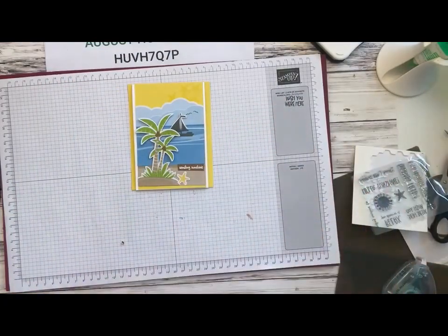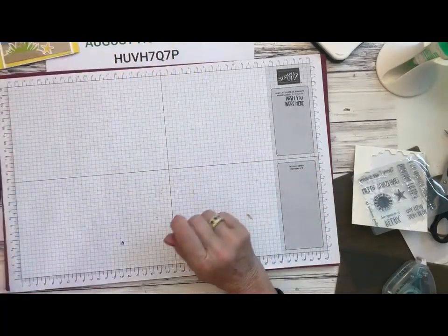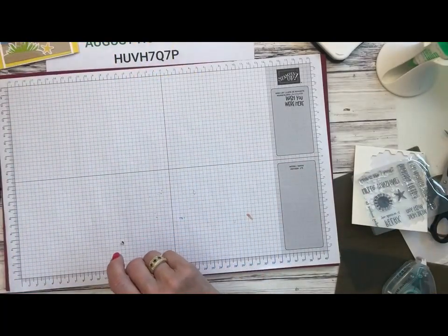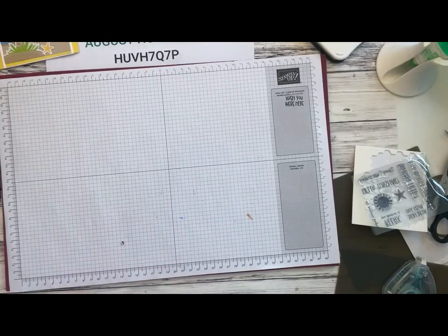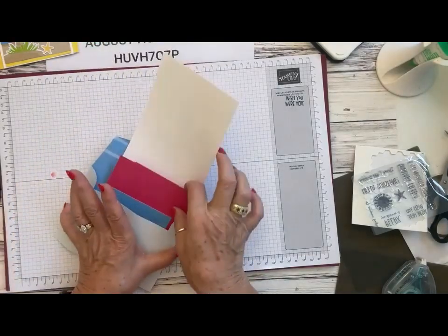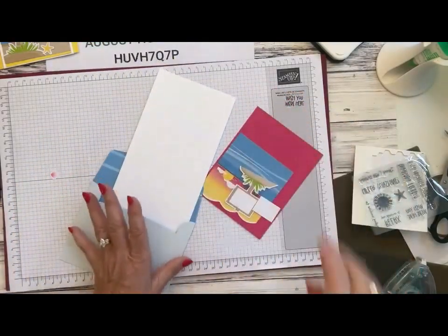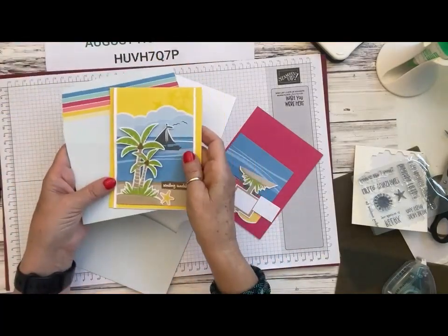All right, so let's move on. We've got 2 more, and it shouldn't take that long, so just bear with me. So there's card number 1. And the next one we're going to use some Melon Mambo with our white. Again, I'm going to have to trim this down because I cut these at 4 1/4. I wasn't thinking. And don't forget, here's our envelope that's going to get mailed in.